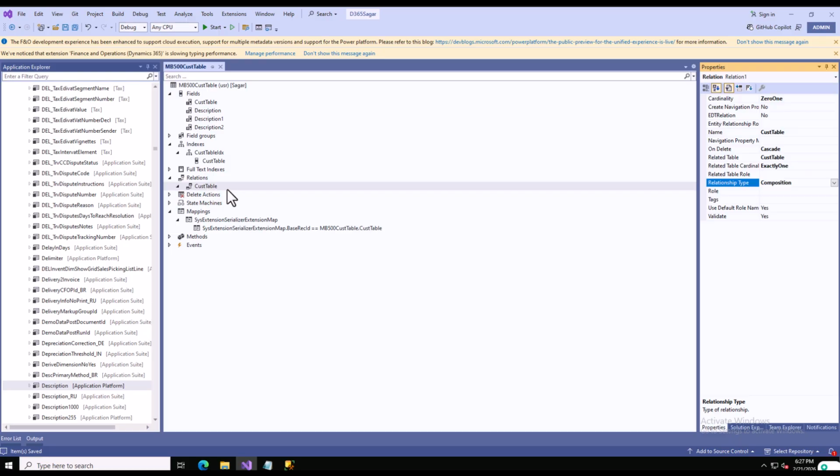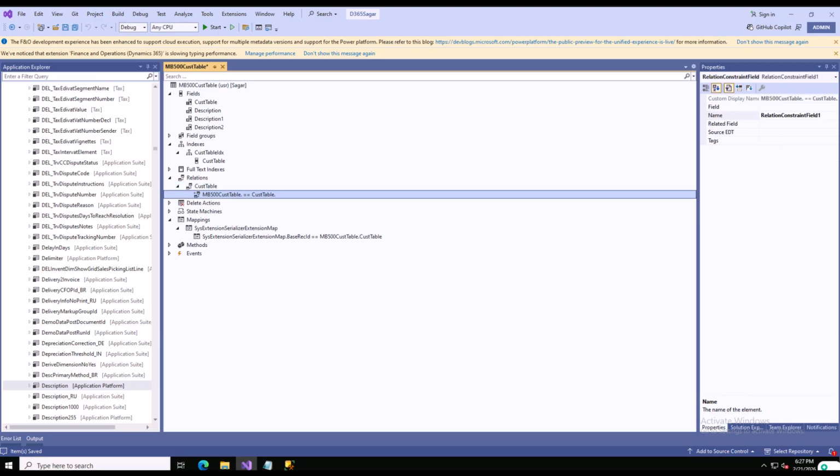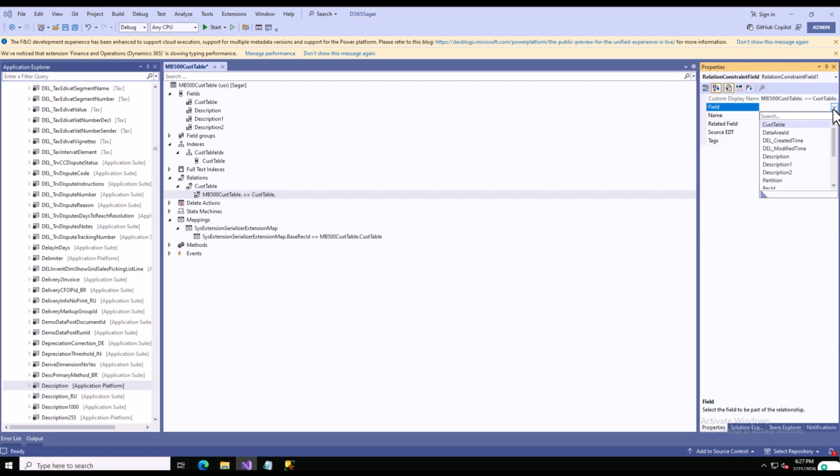But I haven't yet created the actual relation, like which two fields should relate with each other. So I'm going to say new, and I will say normal here. If you see the rec ID, the cust table should be linked to the cust table rec ID. What I mean is, from my MB-500 cust table, this field cust table, I'm going to select cust table here.